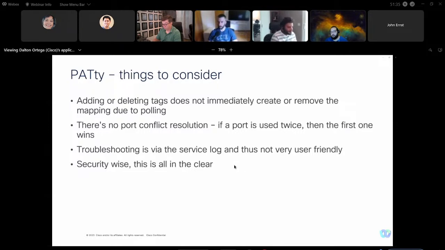depending on user feedback. You also need to be aware that all of this is insecure. Especially console access or VNC access, that's all in the clear. That's also the reason why that is commented out in the default configuration file for PaDI. So you need to be aware that this is in the clear. It's not a problem if you run this locally on your laptop. Everything will stay on your laptop, but if you, as I will show later in the demo, do this over the internet, then you need to be aware that all of this is going to be in the clear and everyone could read your passwords if you console to such a device. So that's something to remember and to consider.